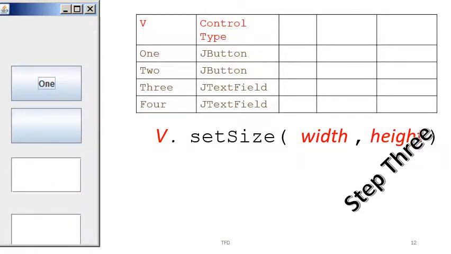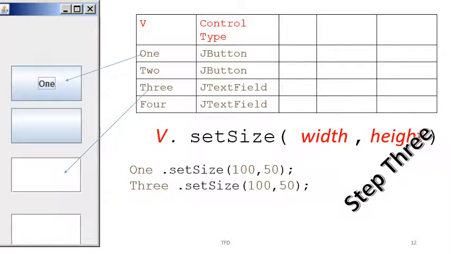Now we are responsible for setting the size. As we don't have a layout manager, we do that ourselves. This is the syntax to do it, but it's very, very straightforward. You call this method. These two numbers, I believe, are in pixels. So without further ado, we end up writing for these two statements. So they have a width of this value and a height of this value.